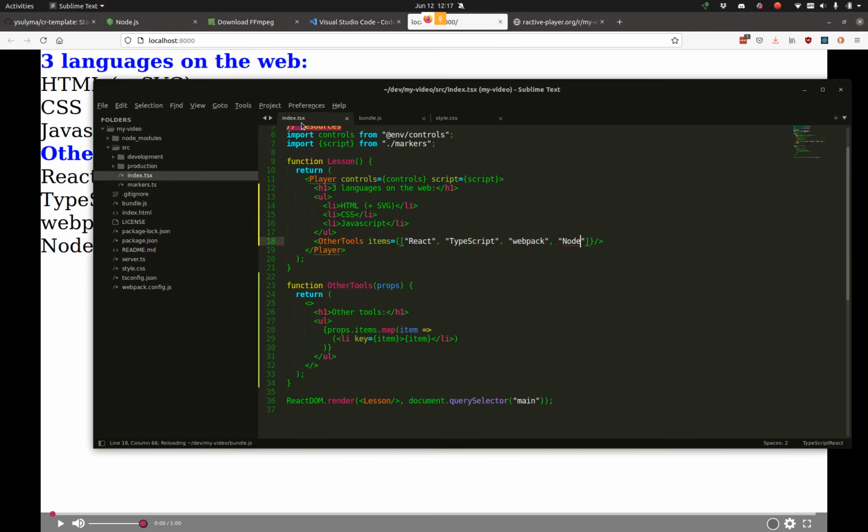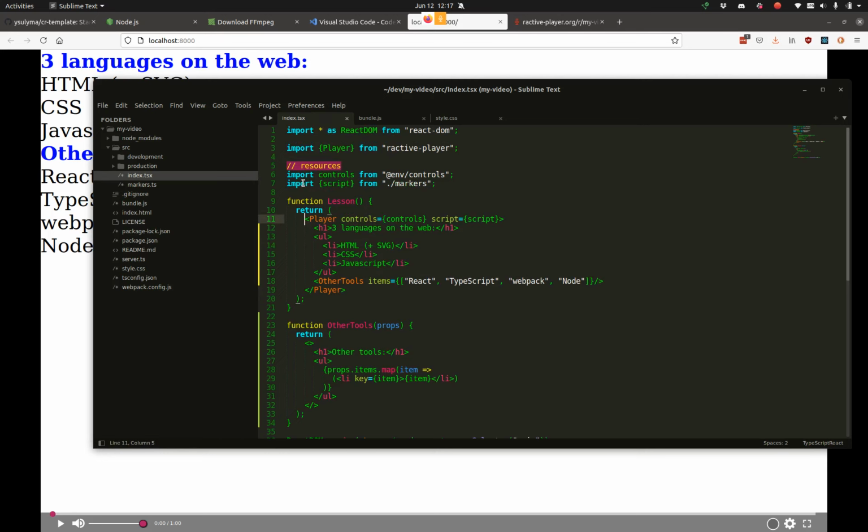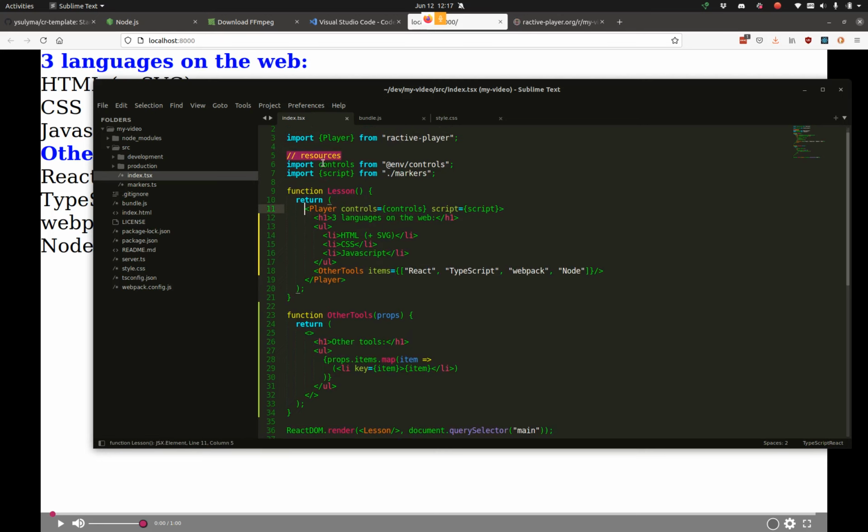TypeScript. So the .x here is a React thing. If you were just doing plain React, you would do index.jsx. It's possible to use React without this HTML-like syntax, but it's a lot more painful. TypeScript is something made by Microsoft, and it adds typing information to JavaScript. JavaScript by default doesn't have any types.